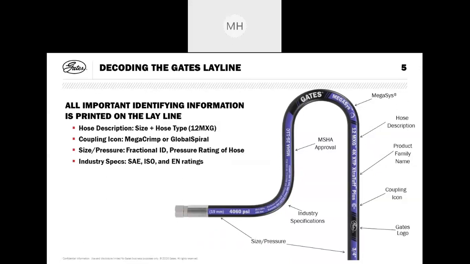Also on the hose, more on the back of it, so around 90 to 180 degrees, there's some further information relating to the item itself. It's the date code for when the hose was manufactured, the plant and country of origin for tracking purposes, and also the shift that it was manufactured on. This is all there, so if there's ever an issue, it can be traced back and pinpointed to where that issue is. There's also other markings on the hoses for the MSHA approval, which says the hose meets a specific standard.